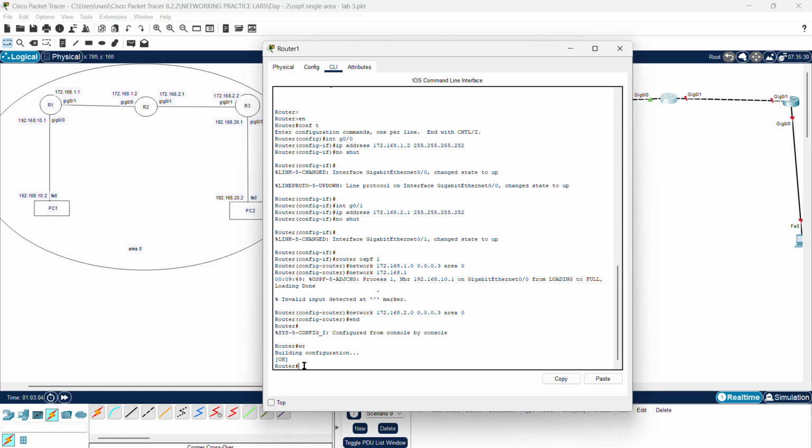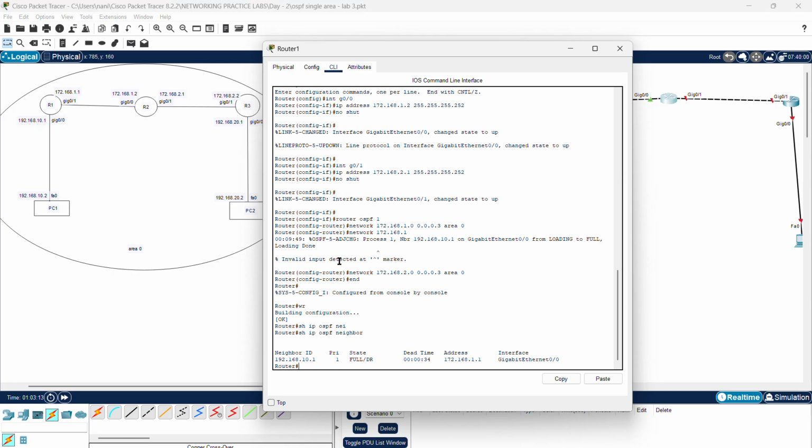Let's type this command, show ip ospf neighbor. Here you see we got a neighbor network from 10.1. It's a 10.1 network, and let's try to ping the neighbor 192.168.10.1.